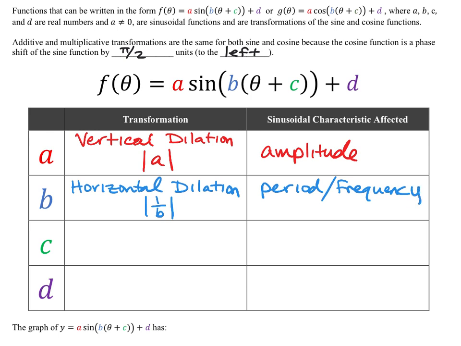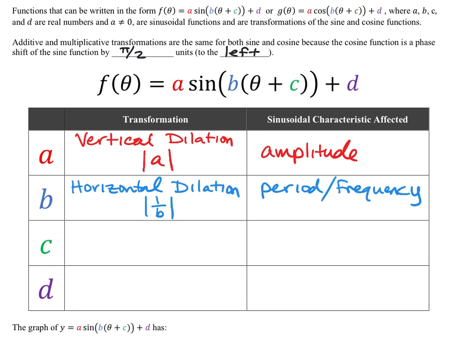So the letter B is going to be used when we talk about the period and the frequency. Remember, we are checking to see how many waves occur within 2 pi for my frequency. So if I have a number where B is, it's going to change and no longer have 1. It might have half of 1, or it might have like 8 waves in 2 pi, high frequency.